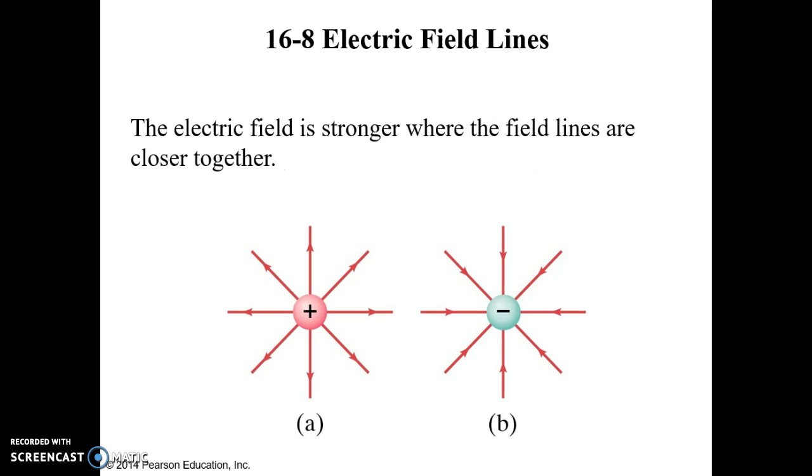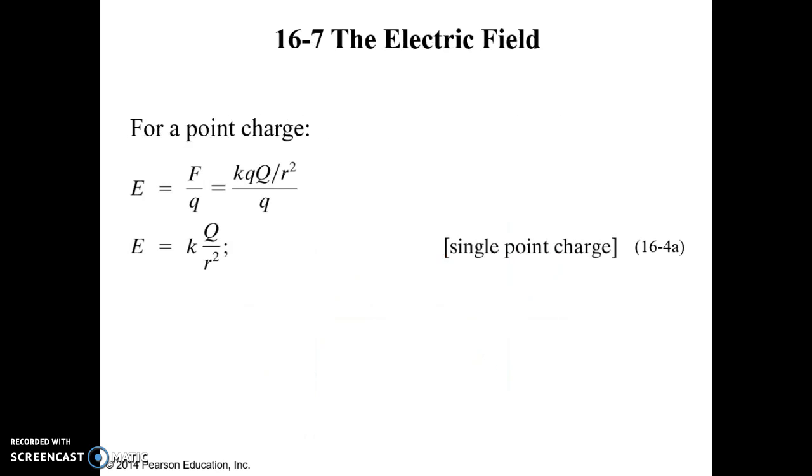Another thing to point out is that the further apart the lines are, the weaker the electric field strength. So this pictorial drawing shows that the electric field strength is becoming weaker the further away you are from the charged particle, which makes sense. Another equation for electric field strength is kq over r squared, which is the result of when you plug in the equation for electric force.